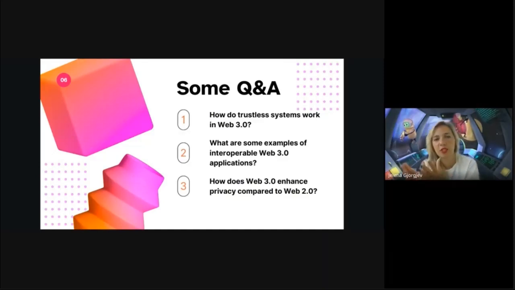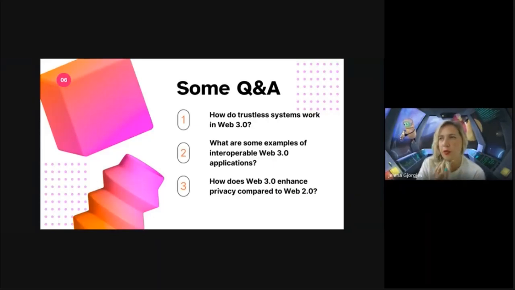And then we have the smart contracts, which we already said are self-executing with the terms of the agreement written directly into the code, and they enforce the terms as they automatically execute when predefined conditions are met, removing the need for intermediaries and reducing the risk of human error and manipulation.